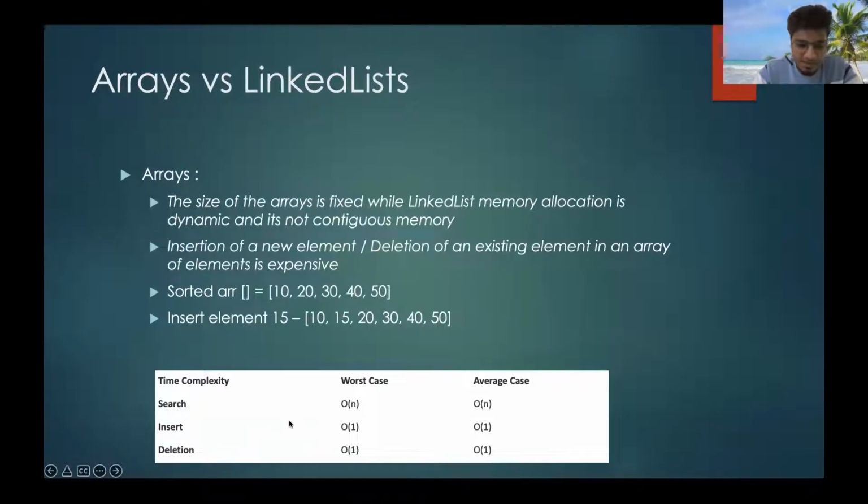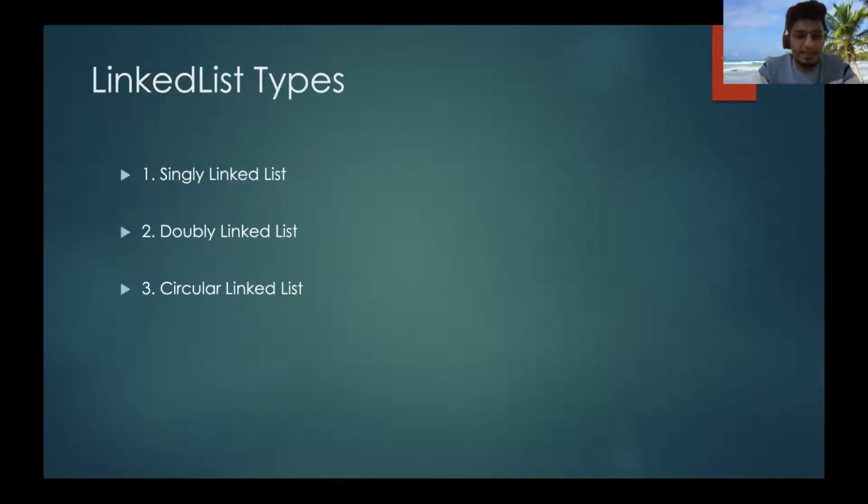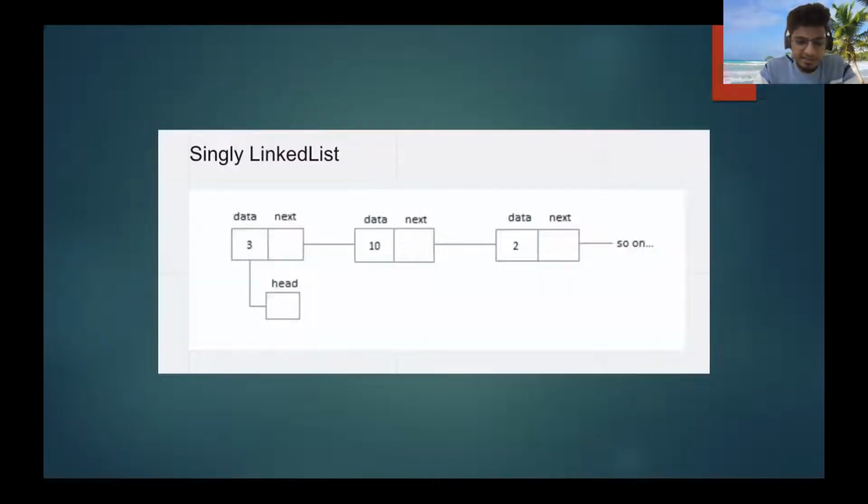Yeah, sure. So searching an element takes often because you have to first find the element in the linked list, but insertion and deletion operation takes a constant time. So in linked list, there are three types. One is your singly linked list, doubly linked list, and circular linked list. We have been seeing singly linked list till now. A singly linked list will have a node which has two segments. One is your data and the pointer to the next node. And it will have another pointer called head, which will point to the first node of the linked list.